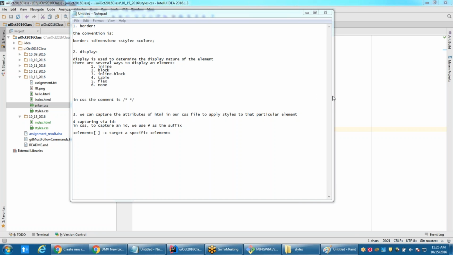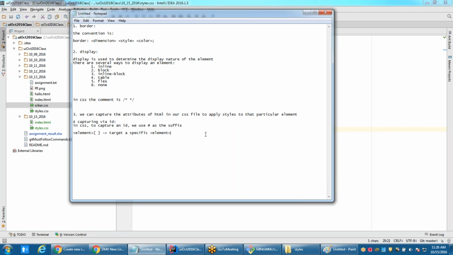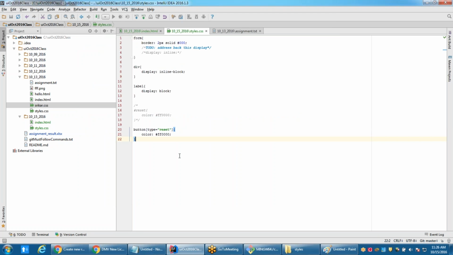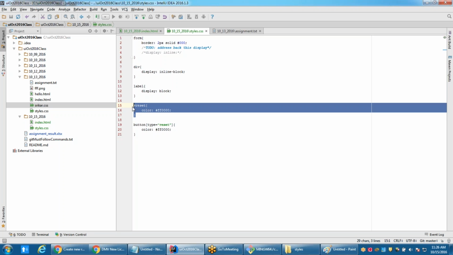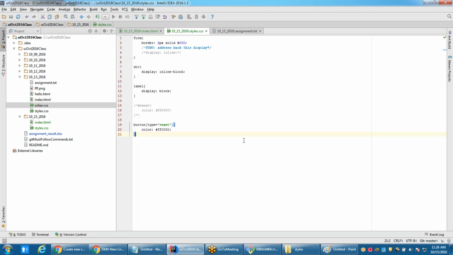Shrikar, how did you comment all of the lines in a single click? It's an IntelliJ feature, and the keyboard shortcut is Control, Shift, and forward slash. Control, Shift, forward slash. Again, Control, Shift, forward slash.